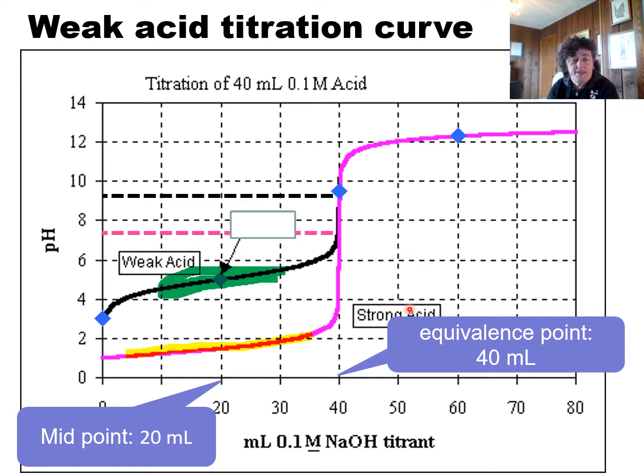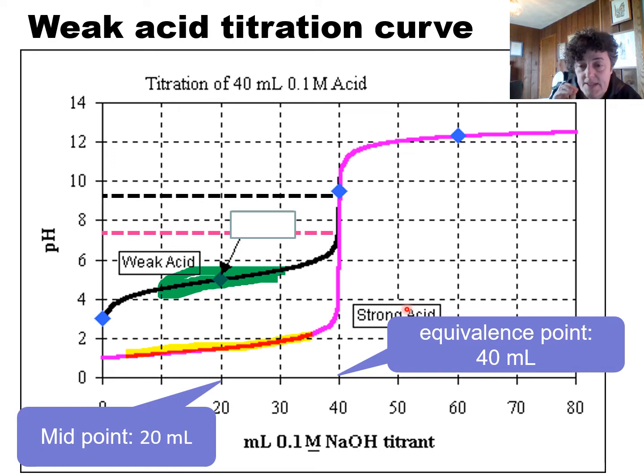What this is telling you is that the pH at the equivalence point for the weak acid titration is going to be basic. And that is because you're forming the conjugate base of a weak acid, let's say acetate, so that's going to make the pH basic. For a strong acid, the conjugate base is extremely weak, so it doesn't affect the pH, and you get a neutral salt. Therefore, the pH at the equivalence point for a strong acid is going to be 7.